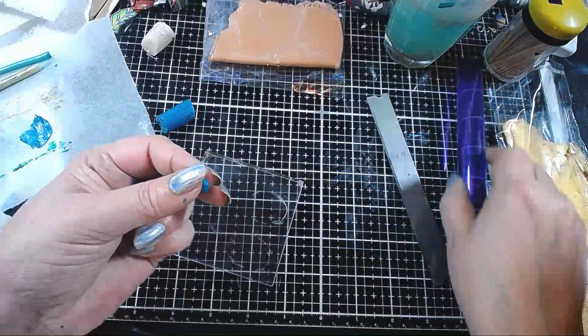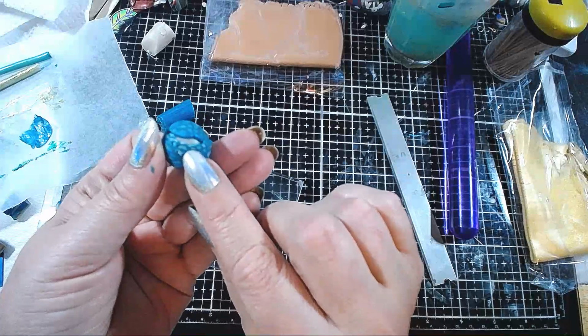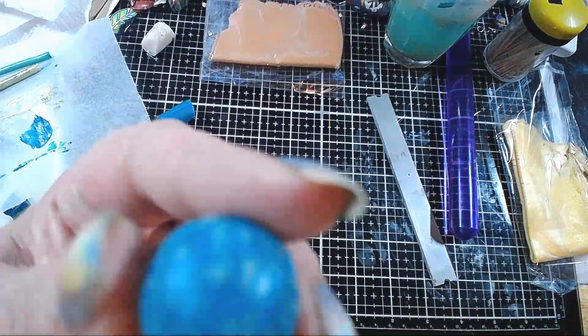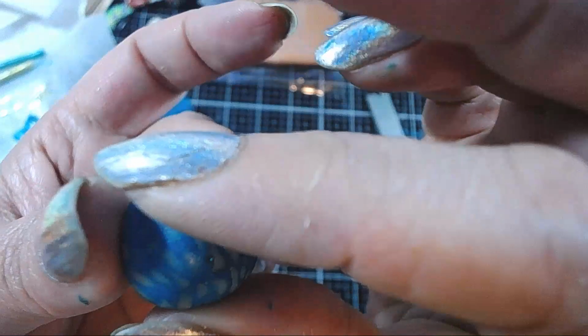And I need to see why the table is tilted. Might be something under one of the, but I only need this here because for things like this, you don't need to add anything. Simply push your slices. And then roll, roll, roll, roll, roll. Oh, thank you. Thank you so much. And see now, these are perfect. Let me refocus. And you can see a little bit of defect like here. But once they are baked and sanded and buffed, you'll see all kinds of stuff underneath. I don't know. This is kind of like in between an insect eye, or if you work with blues, old blues, it will look like underwater something.